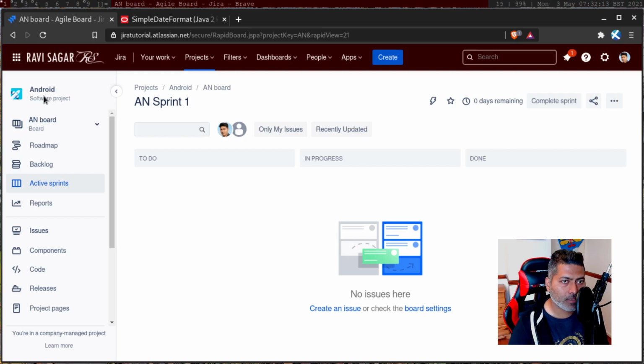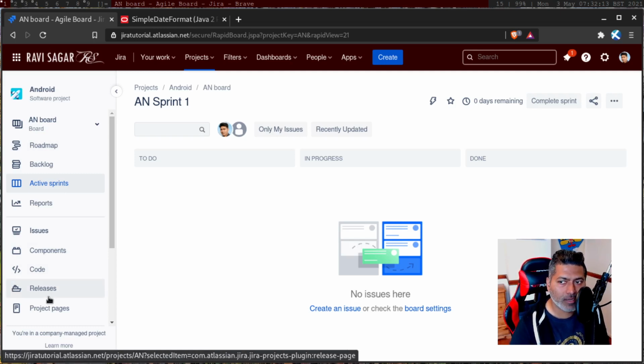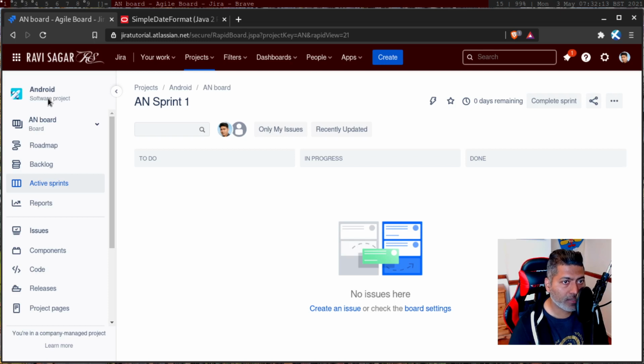And in this example, I'm going to start by giving you a simple, but it is not very obvious how to do it, like things like epics and stories, things like how to create a subtask. You can actually do that using CSV file. So this is of course one project where I have a few issue types like story, bug, task, and I have epics as well. And right now we are talking about Jira software project. So the project name is Android, type is software, and let us do the import.